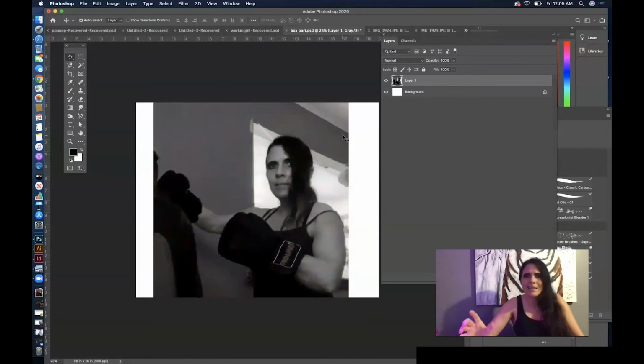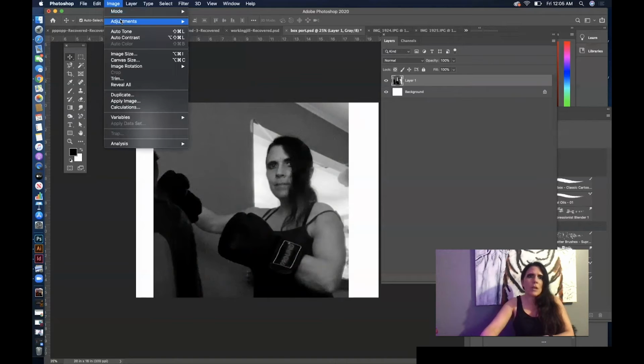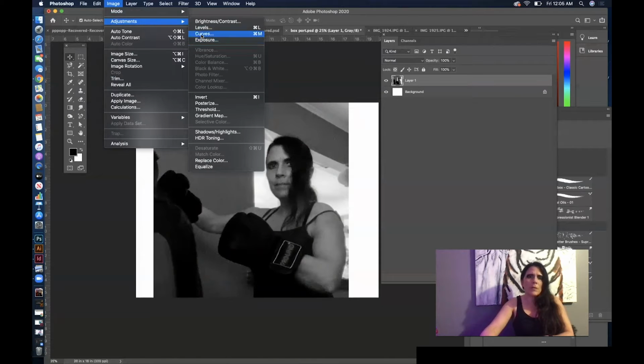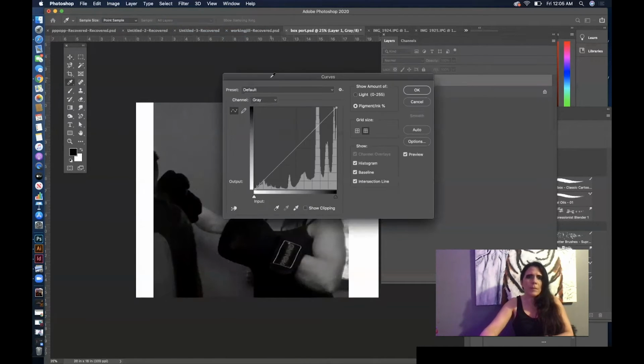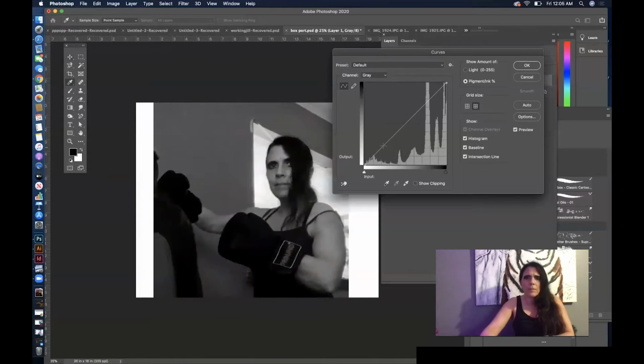You can see there's not a lot of white and black in it, and I want a little bit more white and black happening in it. So what I'm going to do is go to image mode, and you can see adjustments, I go to curves at this point. Let's try curves. It's a little too dark.